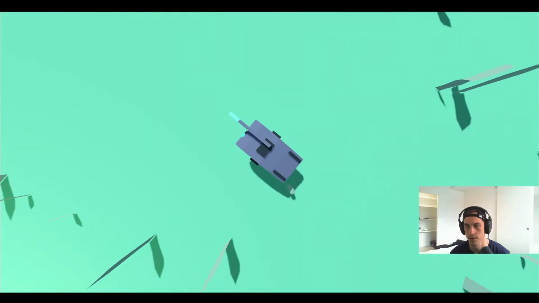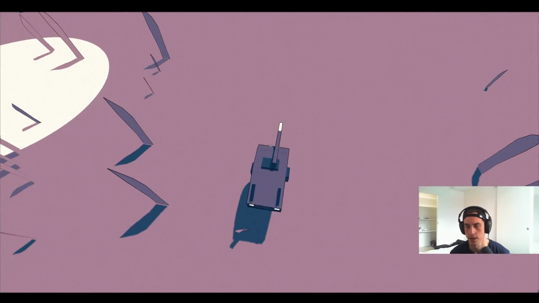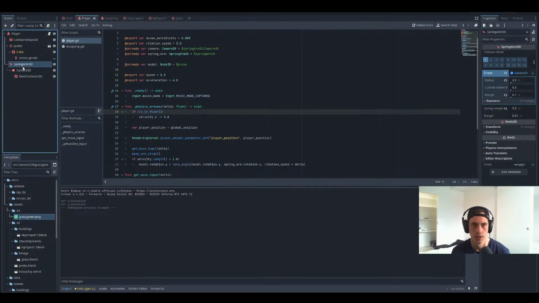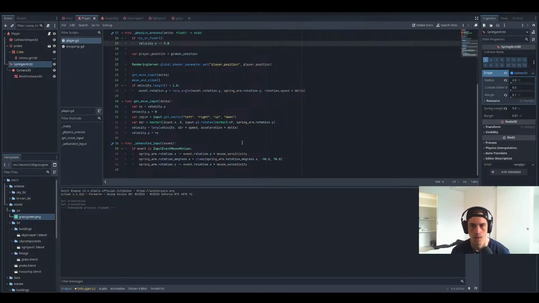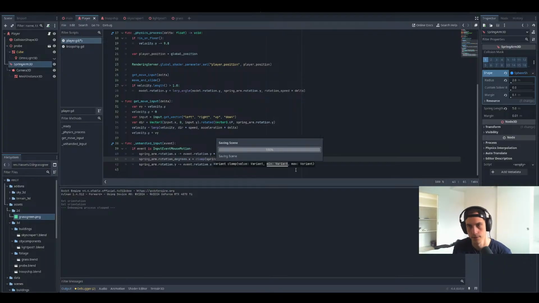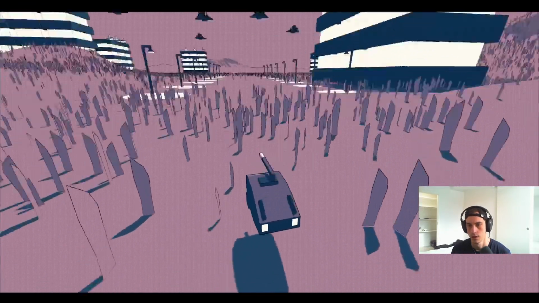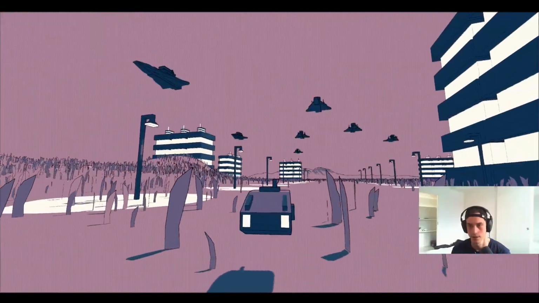So right when you come up to the top, limits it. So maybe I just go to the player script, -90, and then 70. We're going to do -85. Okay, so now you can't quite go to 90. Sounds good.